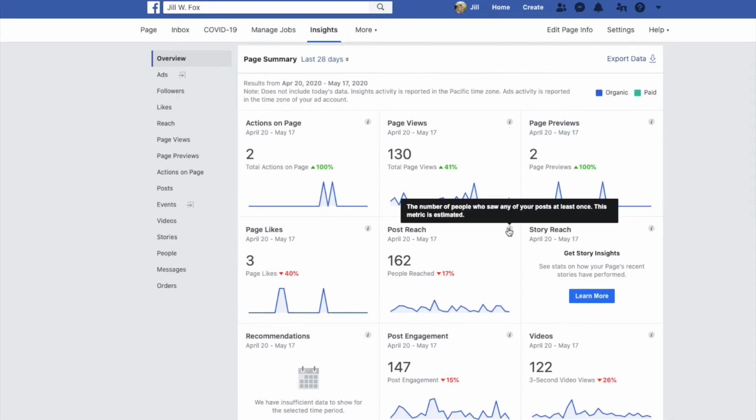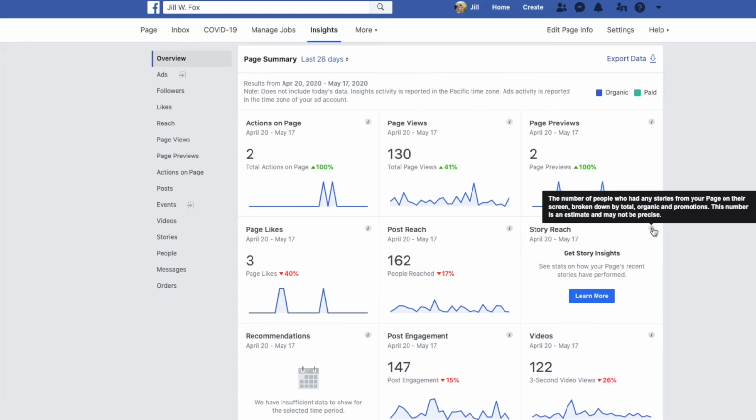Now, this number here is post reach. So what that means is it's the number of times that your post was placed on the newsfeed of somebody. Whether they saw it or not, we don't know. I mean, they could be scrolling their newsfeed and their dog barks and they turn around for a split second to look at the dog, and don't you know they've scrolled right past your post and never saw it. So reach is kind of a tough number. It gives you a basic indication of how many times this post is being shown by Facebook. And that's all of your posts during that time, by the way.